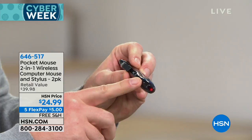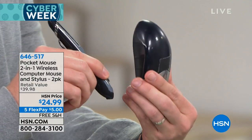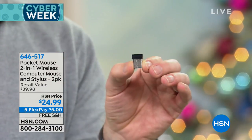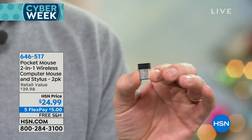It does have that optical laser on the bottom, so you are getting that pinpoint accuracy. But unlike a traditional mouse where it has this grip where you're grabbing onto it and your fingers start to wear down, this is a more comfortable grip because it extends the length of your fingers, makes it more comfortable, more ergonomical — and not only on our PC, on our tablet, this works on any computer in the last 15 years. The entire setup is this little USB dongle. You plug this into your computer — no software needed, just a little USB port — and instantly you can start using your mouse in just a few seconds.